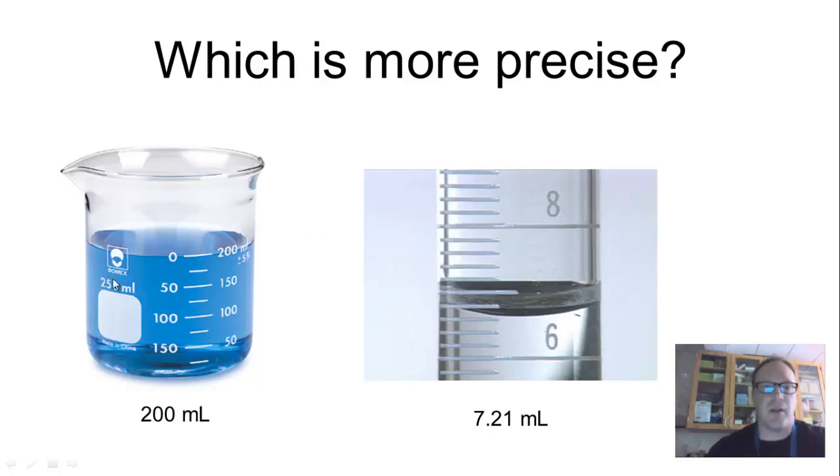So, let me illustrate this for you so I can help you understand a little bit more. When you look at these two pictures, what we have here on the left is liquid with some blue coloring in a beaker, and this is some clear liquid in a graduated cylinder, and this is a close-up photo. Now, these numbers down here, this 200 ml means milliliters, that has to do with this amount of liquid in this beaker, and this 7.21 milliliters has to do with this amount of liquid in this graduated cylinder. So, when you look at these two values, which do you think is more precise?